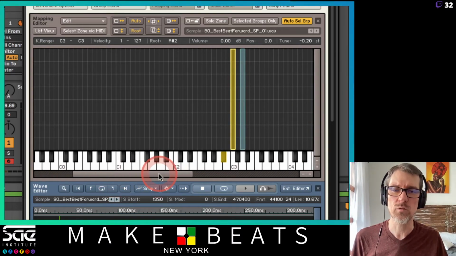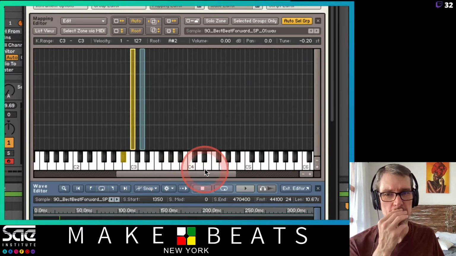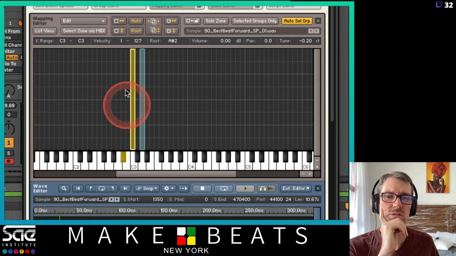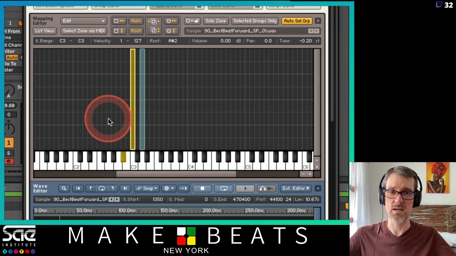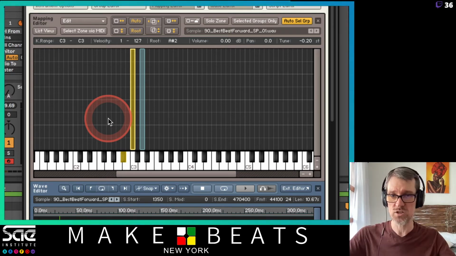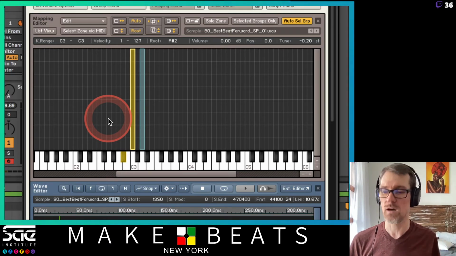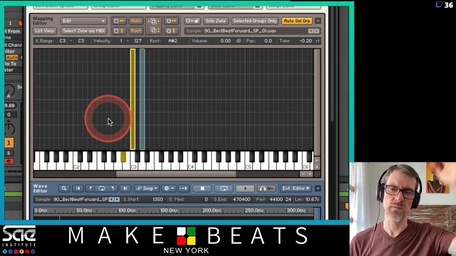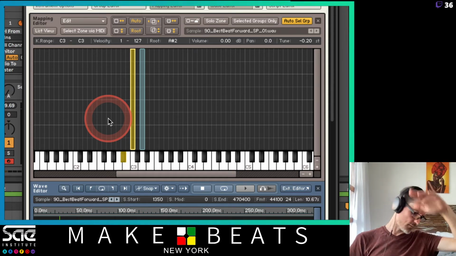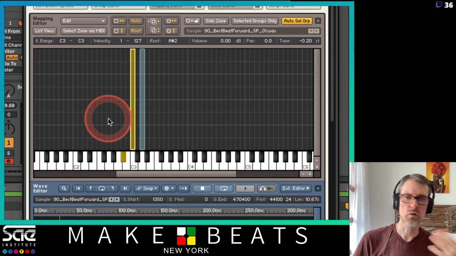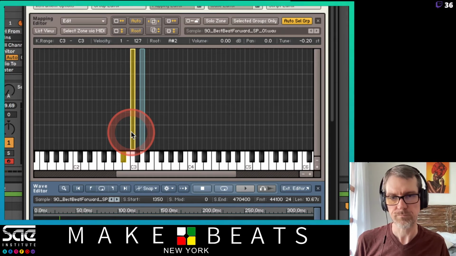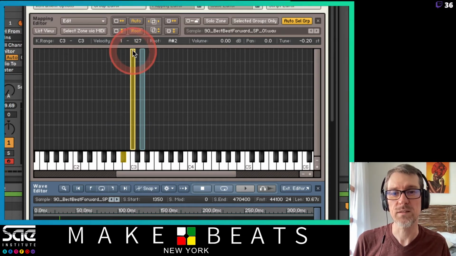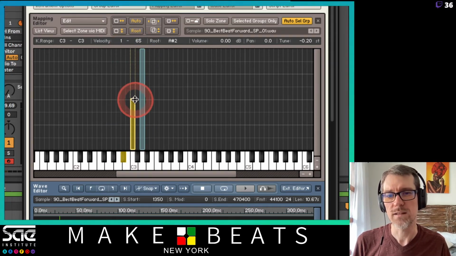And then the velocity range is basically the same thing, except it's using velocity going up and down here. So the keyboard has 128 notes going left to right on different pitches. And the velocity also has 128 different steps going from soft to loud, or from hitting the key harder or softer, which for something like this would equate with soft to loud, but it doesn't always have to be like that.